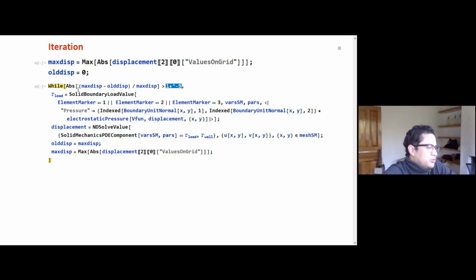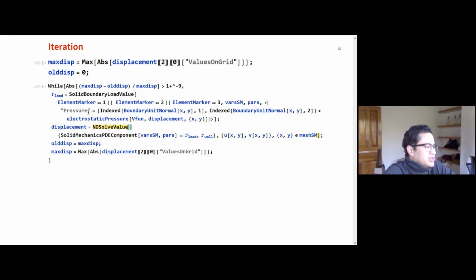We are going to do the iteration in a while loop with a secondary boundary load value. Here we also specify the electrostatic pressure, and the difference is that now we give as input the displacement that we computed before, and then we solve the model.